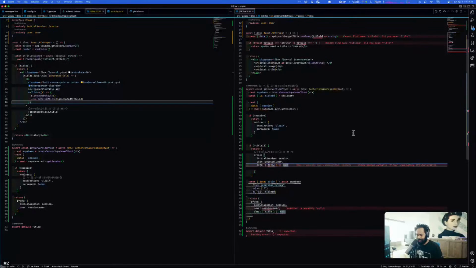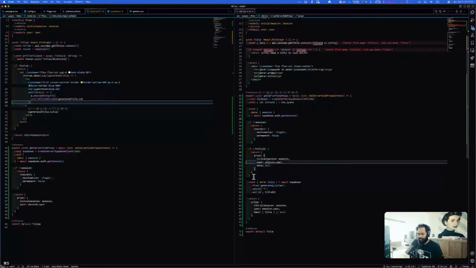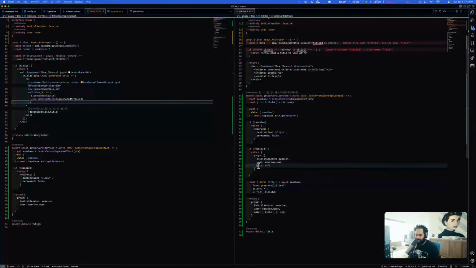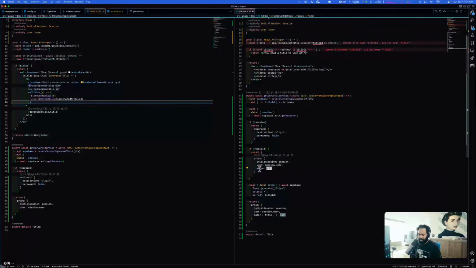Or data, it'll just be null. All right, so we're just asking the question, hey, do you have this thing? If not, then yeah. And honestly, this shouldn't even be data. This should be an error. We'll just call this no title ID.